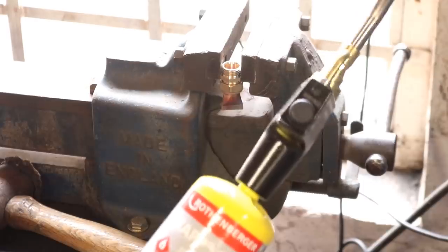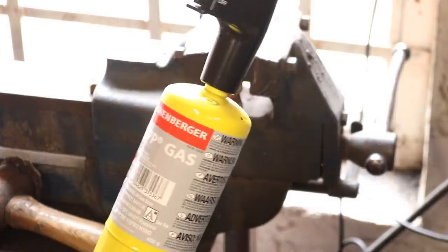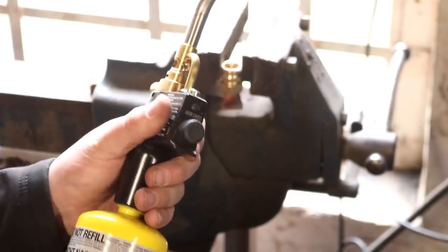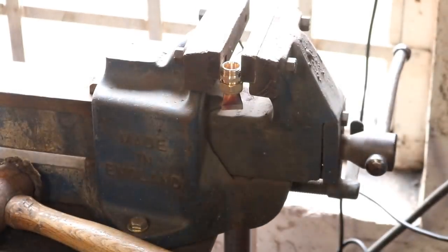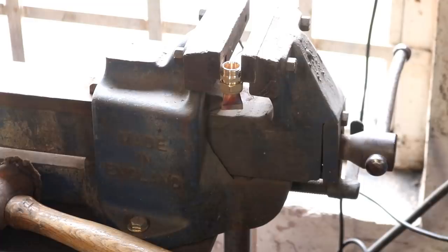This is really worth its weight in gold. Any plumbers out there or budding plumbing amateurs, if you've got the old butane blowtorch, I suggest you get rid of that, buy yourself one of these, and one of these fittings and a canister of this. These cans are about 15 quid each, 10 quid each, that's about 90, but we saw how quick that was from a standing start to finished. I've never known anything quite as good as this for soldering or brazing. It's fantastic.